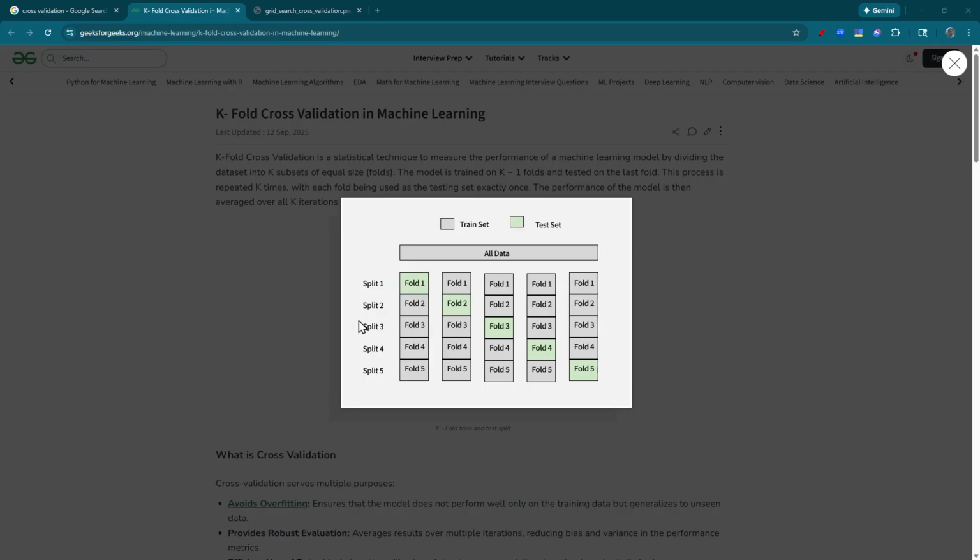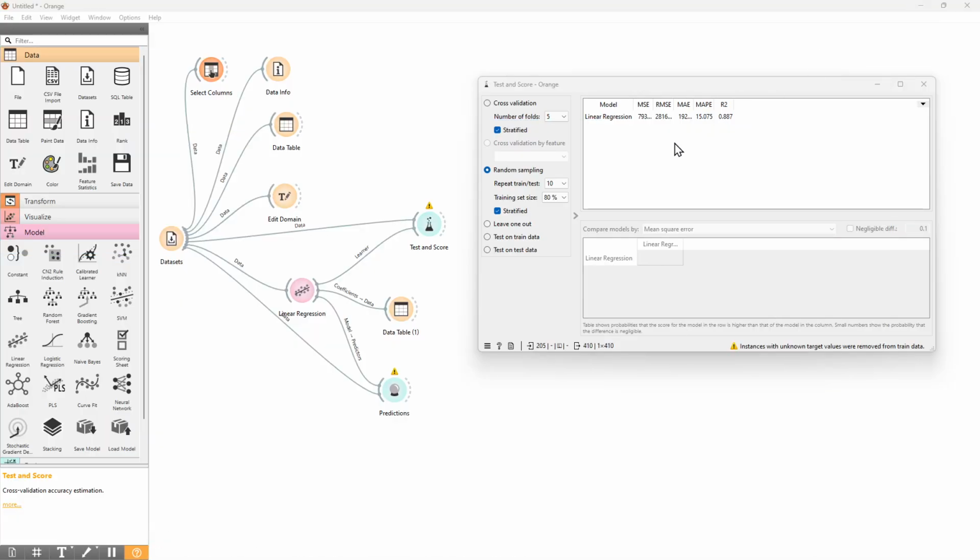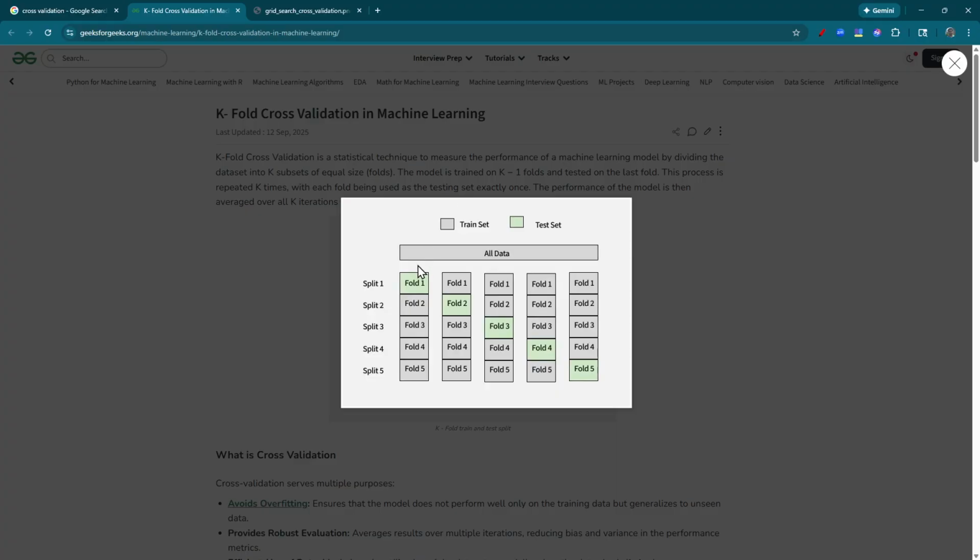That's how it is. By measures, I mean these ones: the mean squared error, root mean squared error, all of these are squared. Everything, at the end, is based on the error, meaning the difference between the actual and the prediction values. So by doing this method, in the next iteration we will go to fold number 2. Fold number 2 now is our test. Numbers 1, 3, 4, 5 together will be our training set. And we will repeat this 5 times. We will go to fold number 3, 4, and 5 like this. At the end, we will have a score for each one, and then we'll take the average.